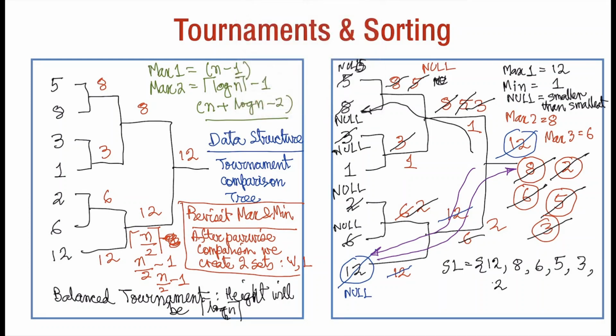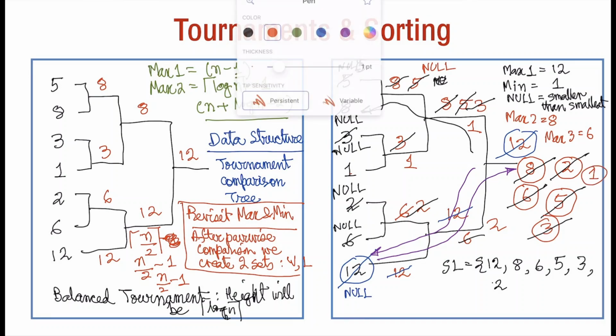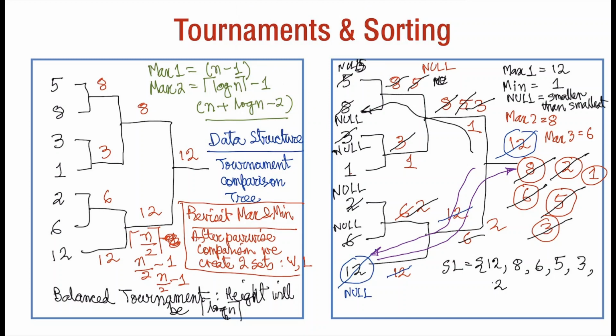So in the next iteration 2 is removed, made null, 1, 1, so this becomes 1. And finally we remove 1, and we have this set, and if we try to make 1 null now and start the process, then null will come out, and once null comes out, we know we have completed.